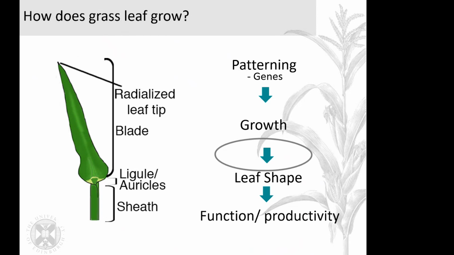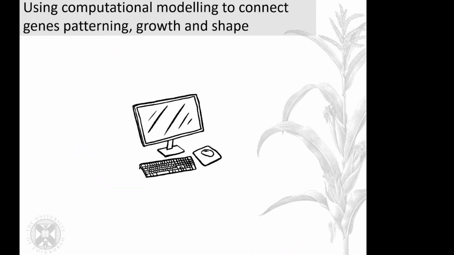And this is a really important question because we could say, hey, we found a gene here. It's involved in the middle of the leaf forming. Let's engineer it and see if we get a better plant. What's likely to happen is we get a dead plant because we don't know how it's affecting the shape in the end. We don't know the methods or the processes that it's going through to generate a new shape. And so it's not predictive. So we need to know a lot more about this before we can start messing around with our plant architecture and our plant shape for crop improvement.